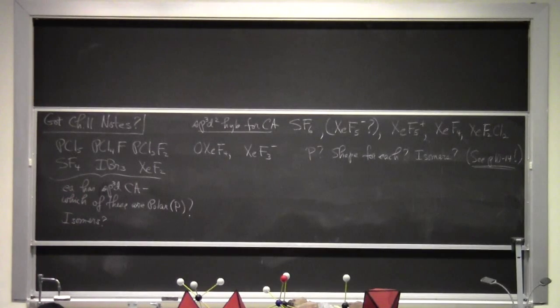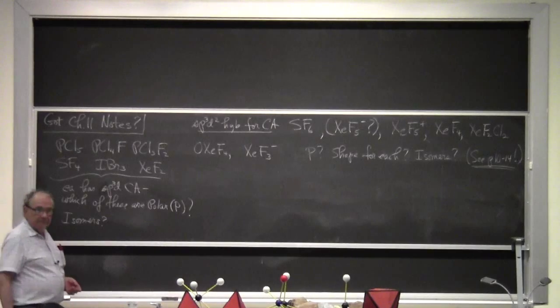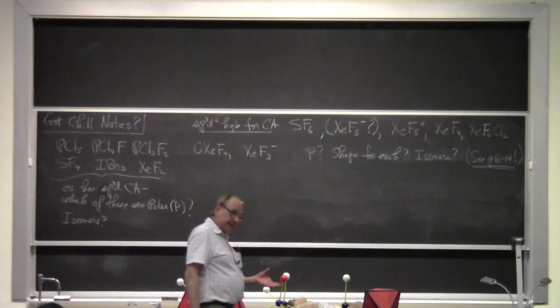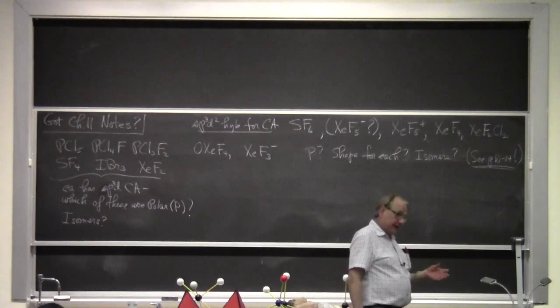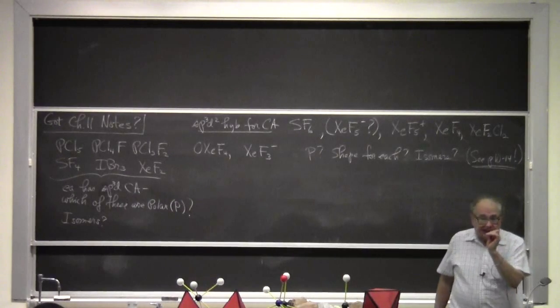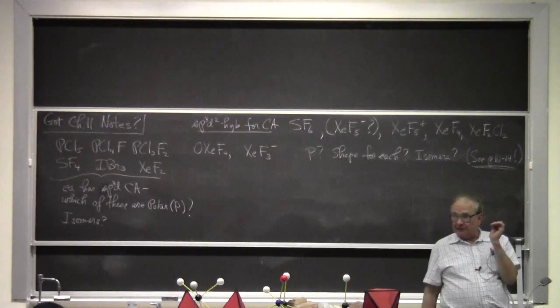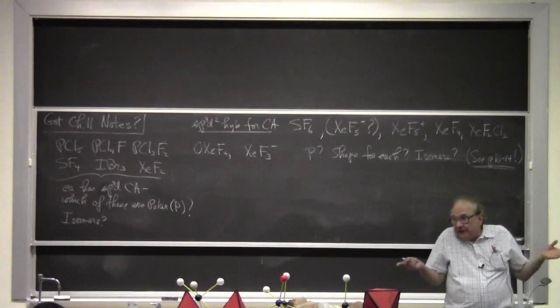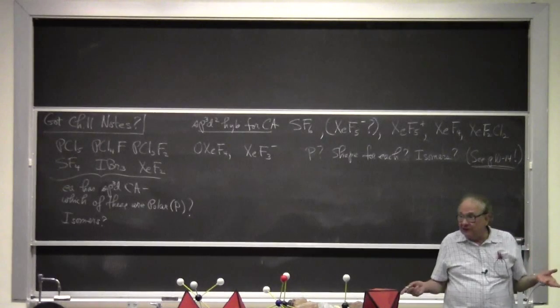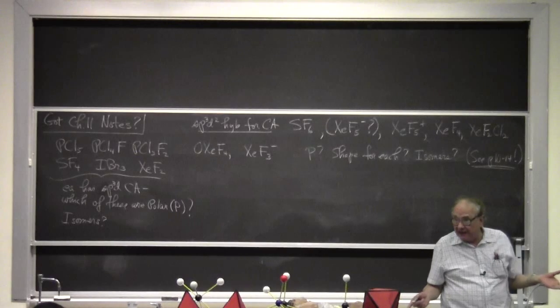are any of these sigma pairs in the valence shell of the central atom non-bonding? Can any of them be non-bonding? If you got 5 peripheral atoms, because at each and every bond site there's one sigma bond always. Well, if I got 5 sigma pairs and I got 5 peripheral atoms, every one of these sigma pairs for the central atom must be bonding.